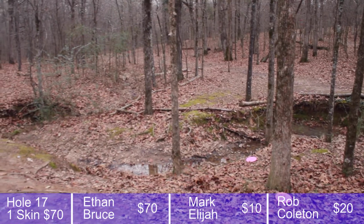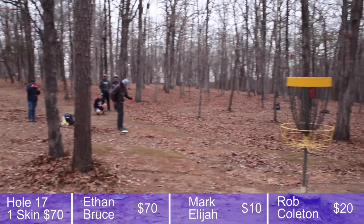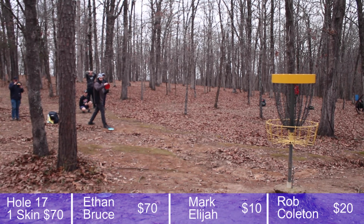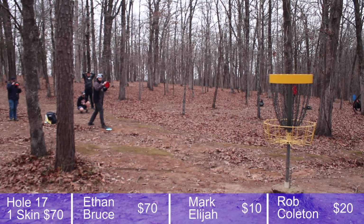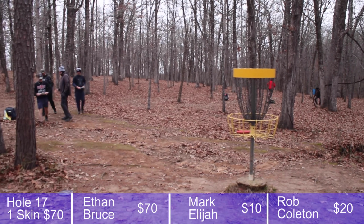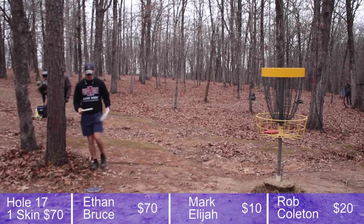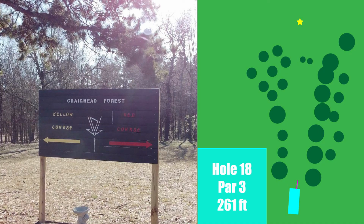Now this is a huge putt coming up from Elijah because other teams parked it on the line. Elijah really hasn't had to putt all day. He had a couple of putts earlier, but nothing from range. But in the face of adversity, cans it. Just drops it right in there. You can tell Ethan was mouthing some very unhappy words. It's okay, he's wearing shorts on a very, very cold day.